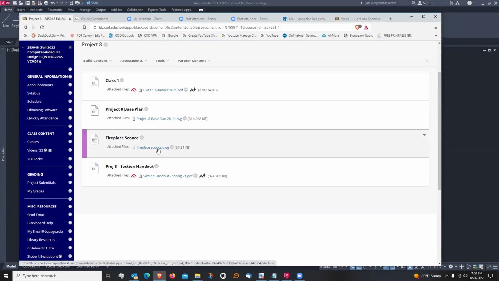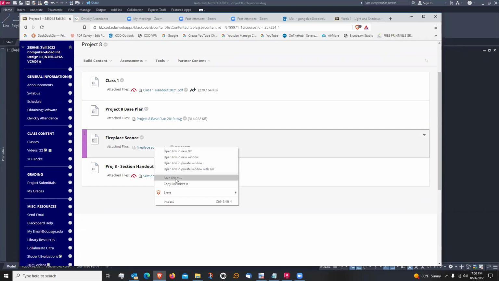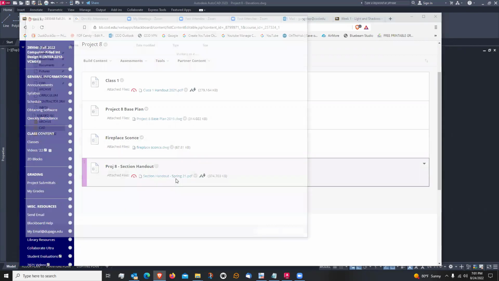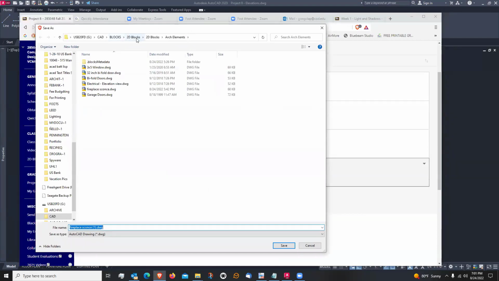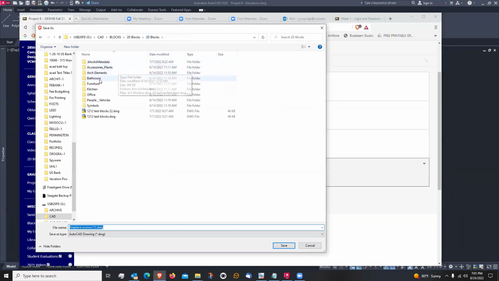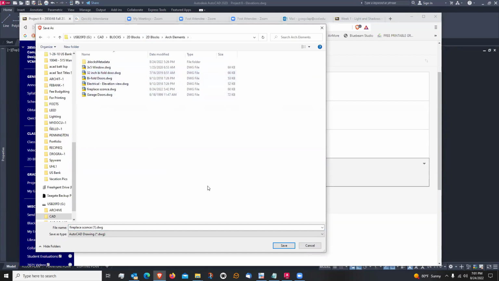Fireplace sconce.dwg. If you right click on it and then click save as or save link as, mine is already going to it because I've already downloaded it, but I'm going into my 2D blocks, and then into my architectural elements folder. So I'm in 2D blocks, architectural elements, and then save. I'm not going to save it because I already have it. I just wanted to show you how to do it.